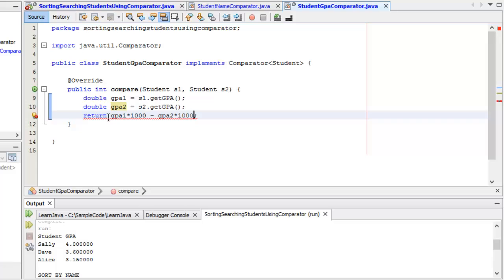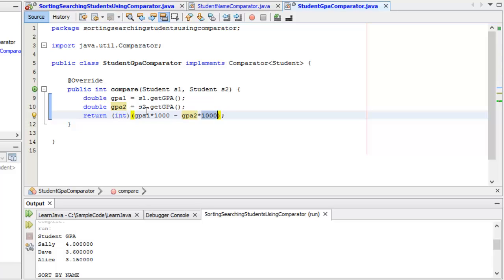And I want to cast those both as integers after I subtract them. So again, whatever your GPA is, multiply it by 1,000. Now there's no decimal points. Take this GPA, multiply 1,000. Now there's no decimal points. Subtract them. You'll get a double, but it'll have no decimal points. And then when I convert it to an int, I don't lose anything because there's nothing after the decimal point anyway.